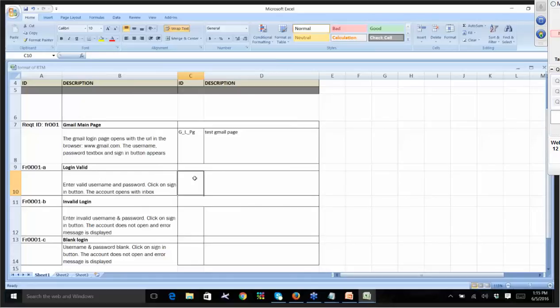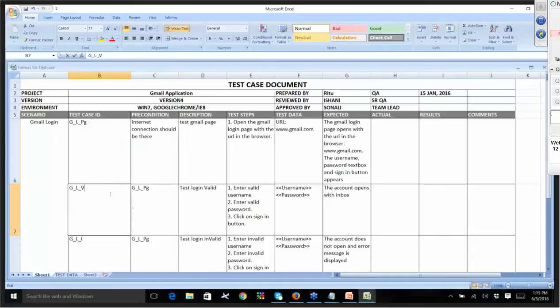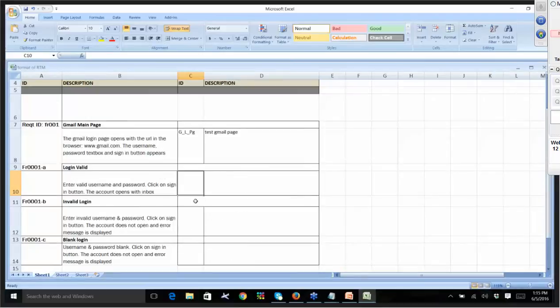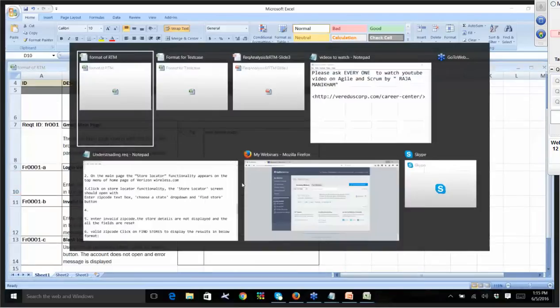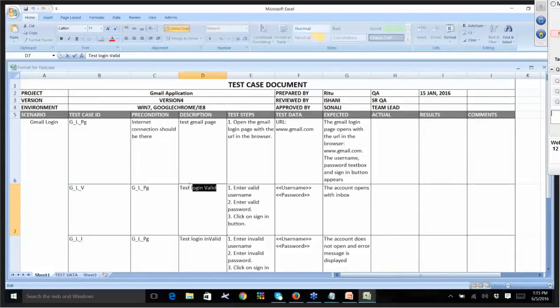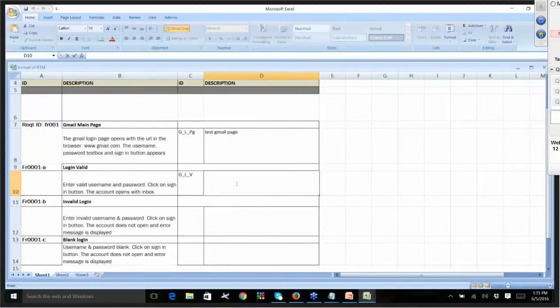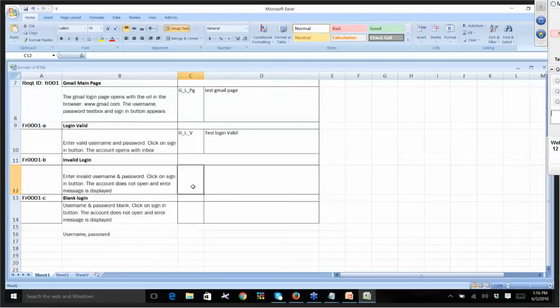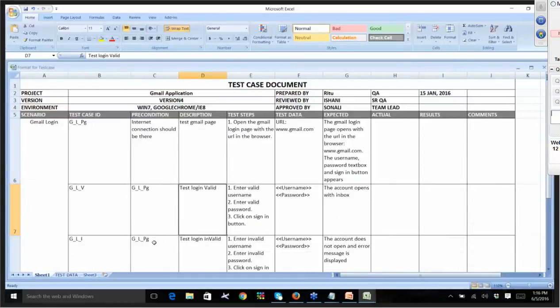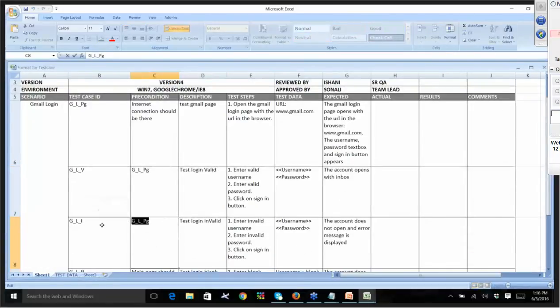Right? So now if you have your login valid, obviously if you go here, what is login valid? This is your GL, V, and what is the test login valid. So I come here and say test login valid. Then the third one is Gmail login invalid.